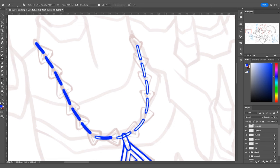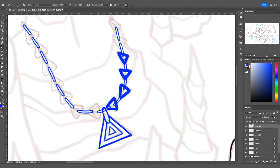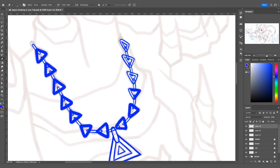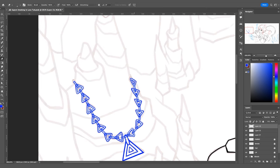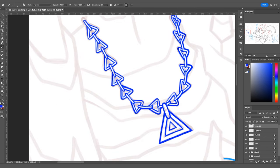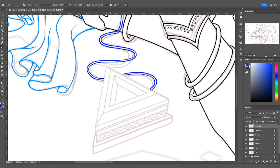This technique is kind of my secret to success when it comes to chains. What I do is create the shape of the chain links with a large thick brush, then go over it with my eraser to create slits in that stroke — making it appear as if the larger strokes are actually outlines instead of just large strokes. Then I go in and touch up certain aspects so the chain links feel connected. It makes the process so much easier, and then I go back over those really thin lines with a much thicker brush.